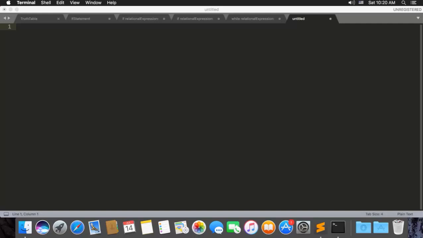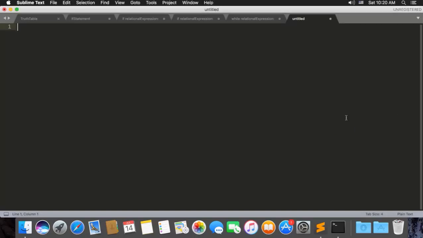We're going to demonstrate how to use the continue statement to cause a while loop to stop in the middle of executing the body, and continue with the next iteration of the loop. Which means just moving back to the top and testing the relational expression, then continuing back into the body of the loop. Let me show you the general form of the continue statement.